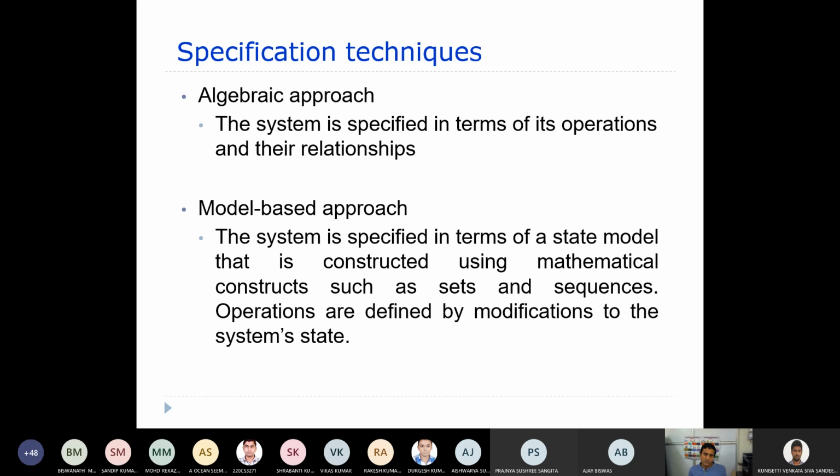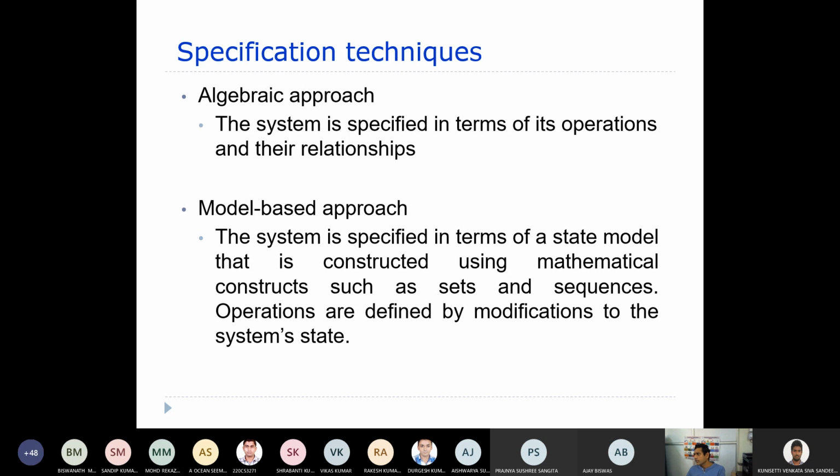Now there is a model based approach, where the system is specified in terms of a state model. Usually these state models are constructed using mathematical constructs such as sets and sequences. So here also we specify the whole software system in terms of state models, and these state models are developed using sets or sequences. These are the various mathematical techniques that will be used. Operations are defined by modification to the system state.